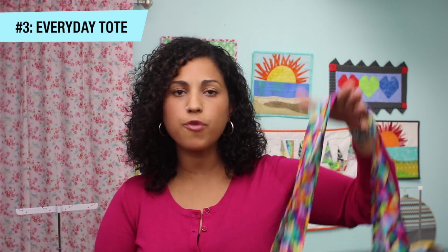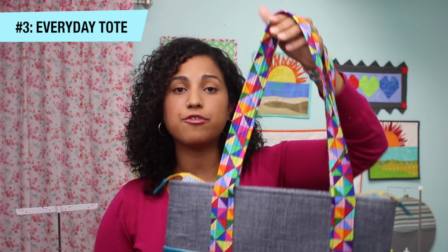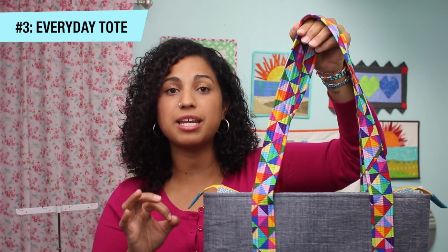Now, project number 3 is probably one of my favorites. This bag is kind of a revamped version of a bag I designed about 3 or 4 years ago, and I'm calling it the Everyday Tote. This bag is going to be your go-to for a ton of different things.